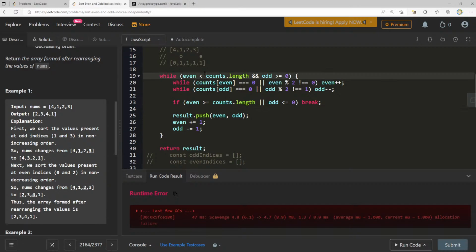Result.push even and odd. Oh, I feel like, so even is less. Okay, we do +1 -1. We get to here. Const even 0 or even plus plus. Maybe this probably breaks here. Yup. 2 for loops, I equals 0 and j. I wish there was a way that you can like paste your code in a nice way. Because it'd be cool if I can also just put it up on the LeetCode here and try it out. So if I did 2 for loops, I equals 0 and j equals I plus 2, and if else with if I is 2, I swapped nums based on the if else.